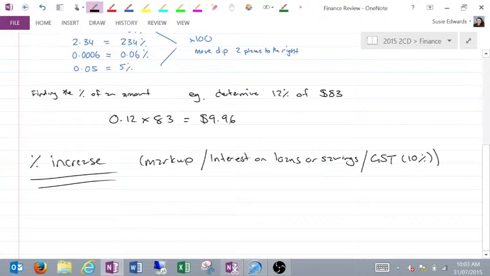So when you go to America, they have goods and services tax, but they don't have it included in the price. So for you guys, when you go and buy a loaf of bread, it costs $2 and it's included in the price. When you go to America, the bread looks cheaper, okay? And it might be like $1.84 or something like that, okay? But then when you get to the actual checkout, they then add on the percentage, okay? So there's a difference between different countries and their GSTs and how it works.